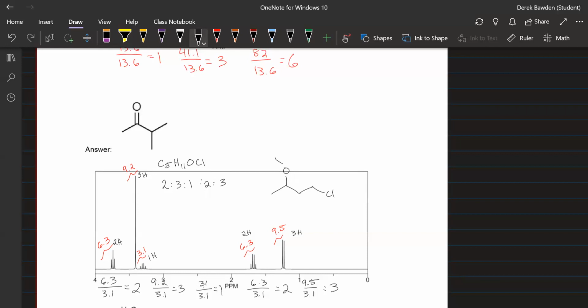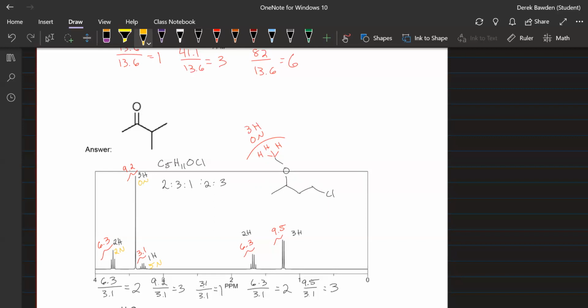So let's look at these 3 hydrogens right here. So we have 3 hydrogens and we have 0 neighbors. I forgot to write out number of neighbors in the graph, so let's go ahead and do that quickly. Here we have 3 peaks, so this is going to have 2 neighbors. 1 peak gives us 0 neighbors. This is a multiplet, and so we're going to have 1, 2, 3, 4, 5. That looks like 6. So I'm actually going to call that 5 neighbors. I'm not 100% on that one, but we'll look out for that.